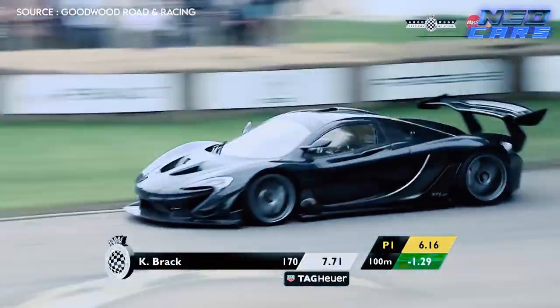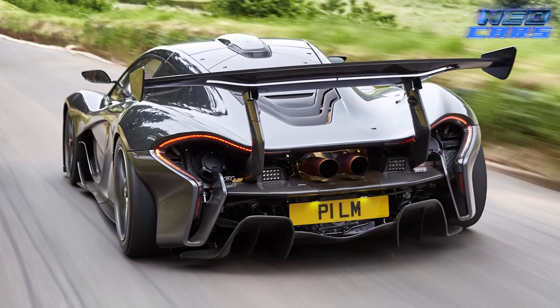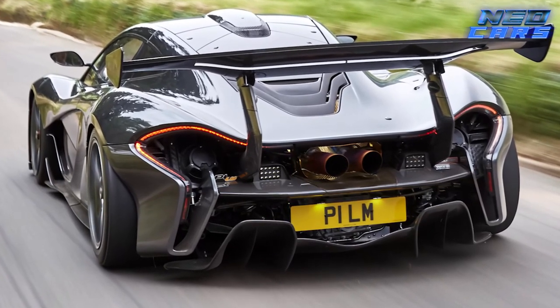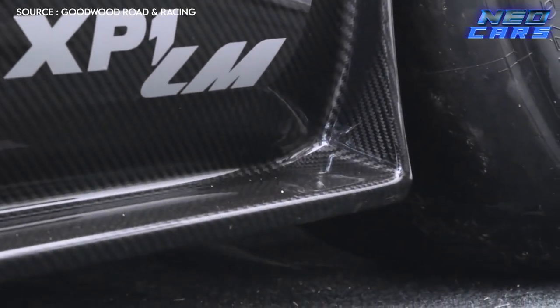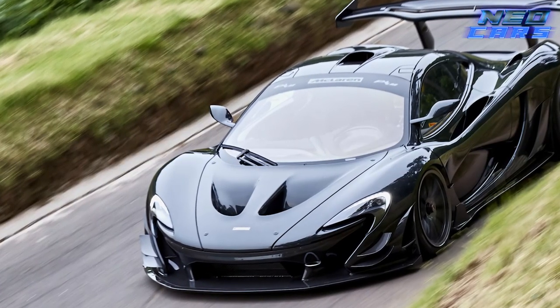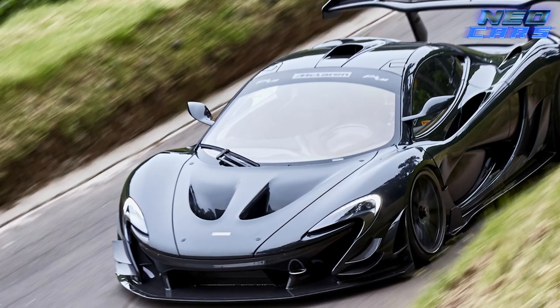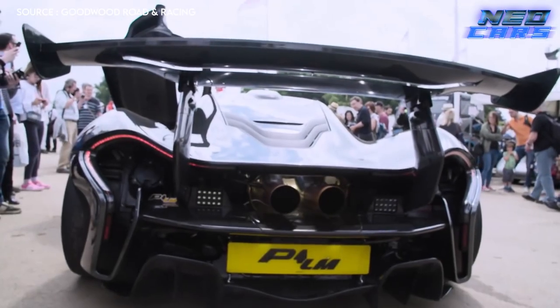This vehicle has shed about 130 pounds compared to the P1 GT-R — lighter seats, titanium fixings and bolts, and plastic windows help achieve this lean physique. And then there's the downforce: this car has 40% more of it than the GT-R, thanks to dive planes, a larger front splitter, and a rear wing that could probably double as a helicopter landing pad. There are only five of these beasts on the planet, coming in vibrant shades of orange and a single solitary gray.